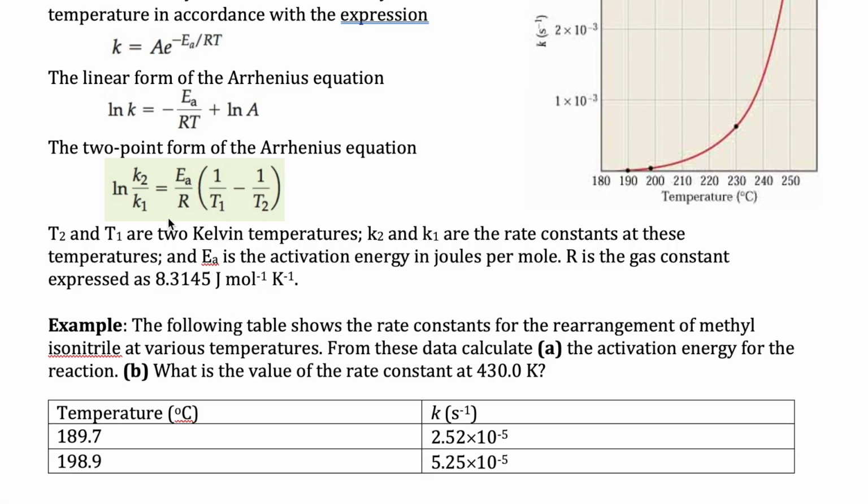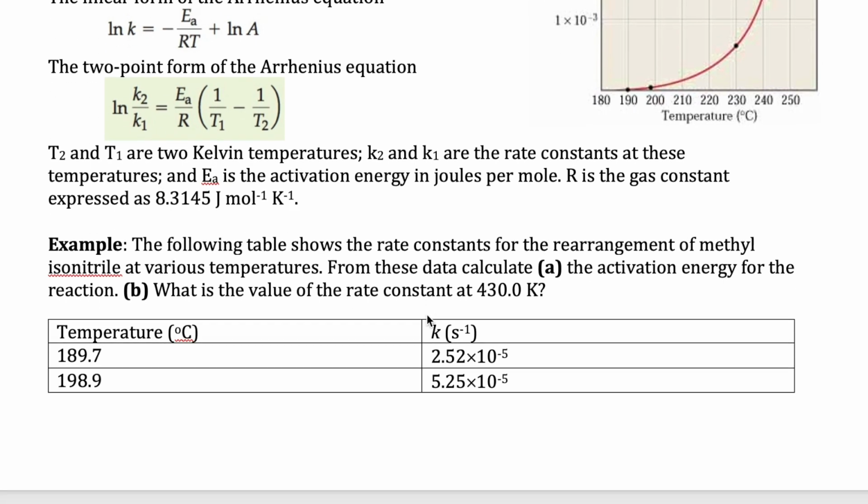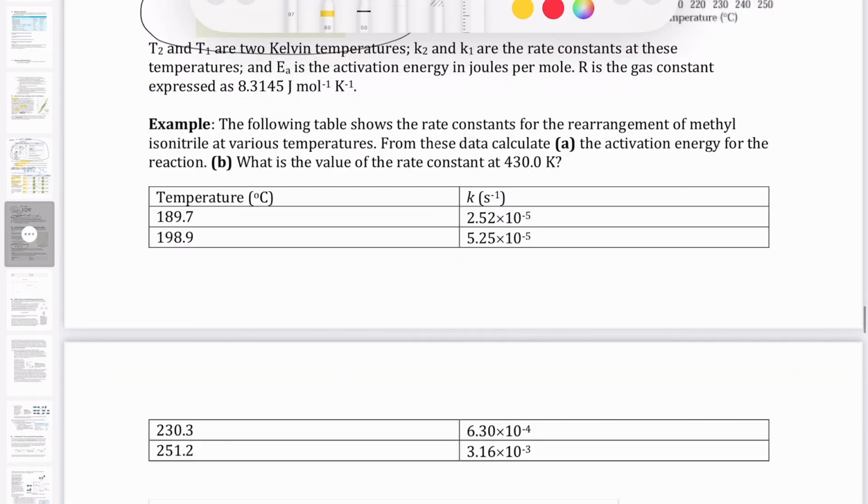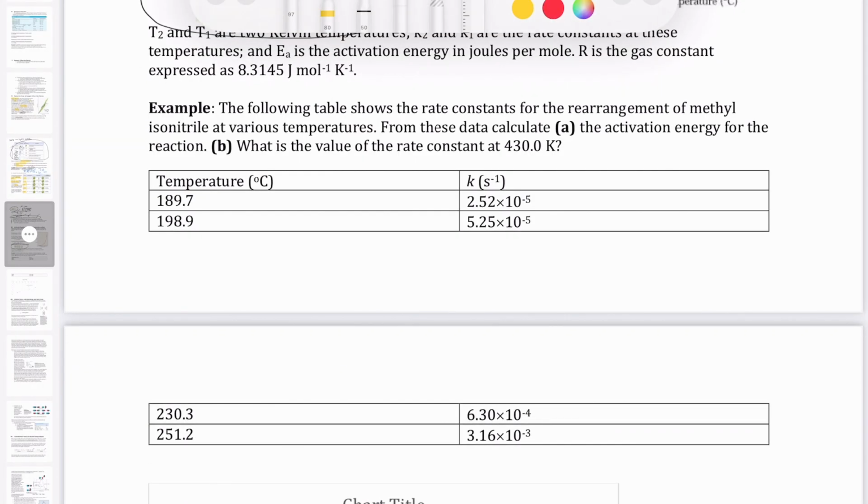Right now, I just want to show you how to use the Arrhenius equation to actually calculate the activation energy and the pre-exponential factor. So we're going to do this example and apply the Arrhenius equation on solving this problem. In this case, we have data that's basically the same as what Arrhenius did. The experiment was done at different values of temperature, and you get different values of rate constant as a result.